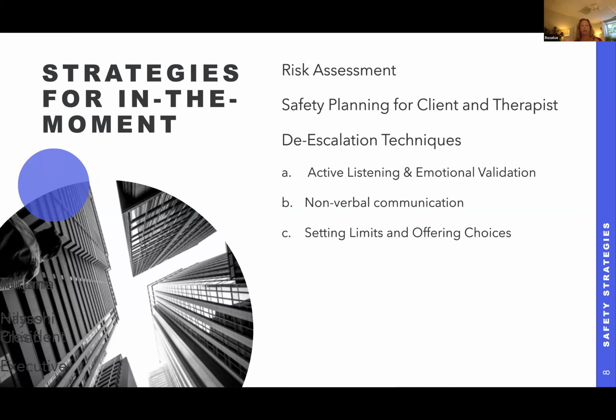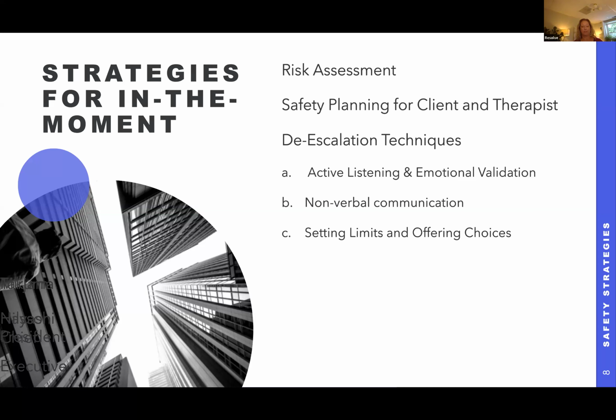Within active listening and emotional validation, one of the things that we do is paraphrasing. "It sounds like you're feeling isolated and unsupported right now." "Yeah, I am." Those are not the moments to challenge or reframe those types of things. We want to go with exactly what they're saying and let that be the truth in the room in that moment, to try to de-escalate where the escalation is possibly going to happen.